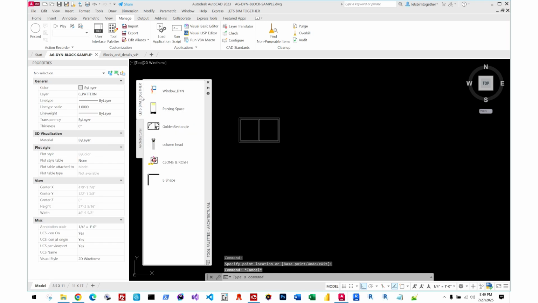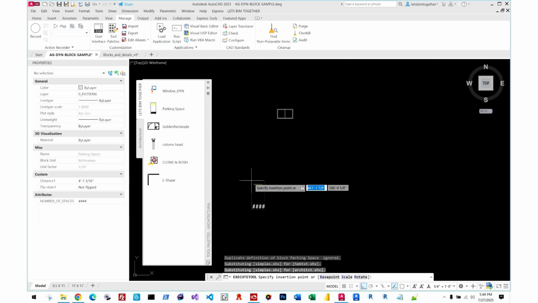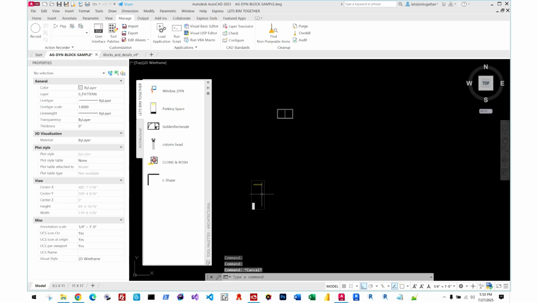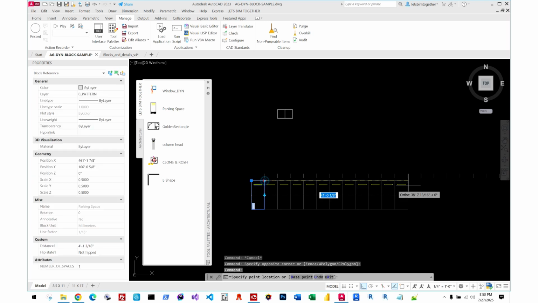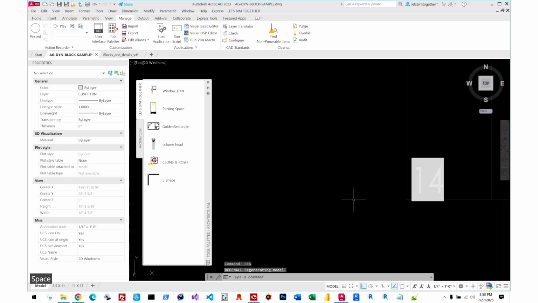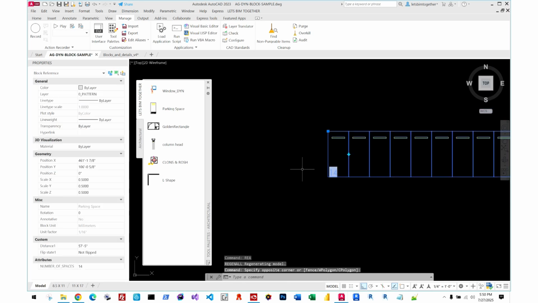You can create your own tab in here. So here I have Let's BIM Together. For example, if I want to bring in one of the blocks, I have the preview. I could just click here, parking space. We're going to press OK. That's the first attribute window. It's always going to show up. So now I can, again, stretch that parking space, and it works the same as before.